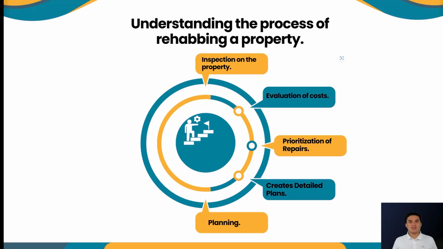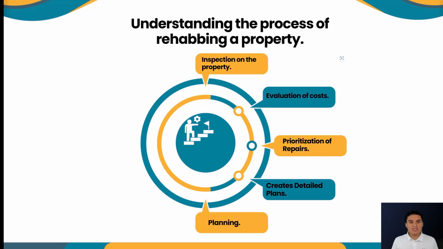Some properties are gonna be just a light rehab. So for example, let's say you want to do a paint job on the property and it doesn't need flooring, then that means you're going to have to cover, correct? You're going to have to cover everything. Now, let's say in a different scenario, it's a full rehab. One of the last things you want to do is installing the flooring, right? So you want to paint prior. You don't have to cover anything, and then just have the floor at the very last, and then have the painter come back and finish the job, just complete the touch-ups.